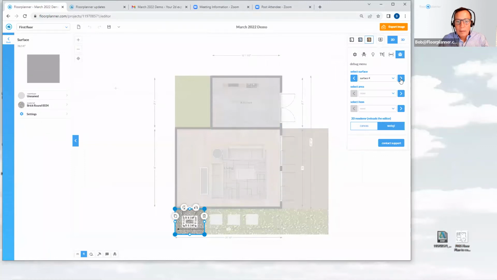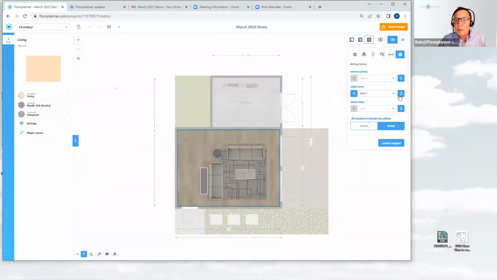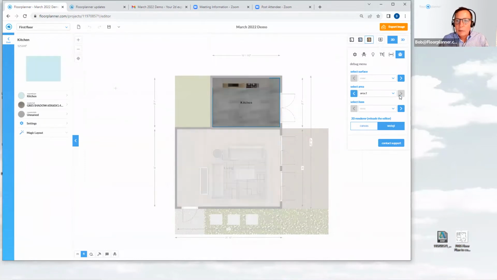And as I noted, maybe you had difficulty selecting the surface on a surface. But this helps you out for sure. And you are obviously in the left-hand sidebar, selecting what you have over here, selecting different areas. I have a couple areas in here, currently the living room, and there's your kitchen. And then there's a select items that you can select.